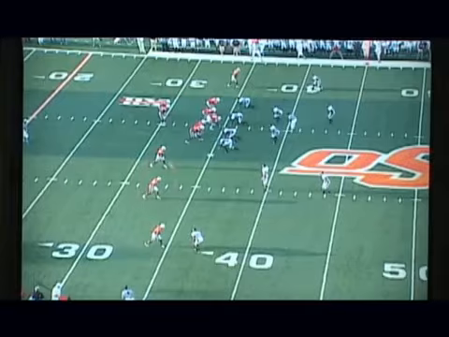Here we have a 3-by-1 set. We're going to go to the weak side, side to the back zone. We're going to fake the swing over here. Back's going to step up like in pass pro. Tackle's going to stay on. Backside tackle's going to stay on. Guard's going to set, count and a half, run the line.